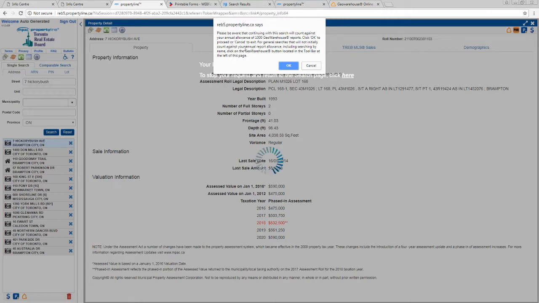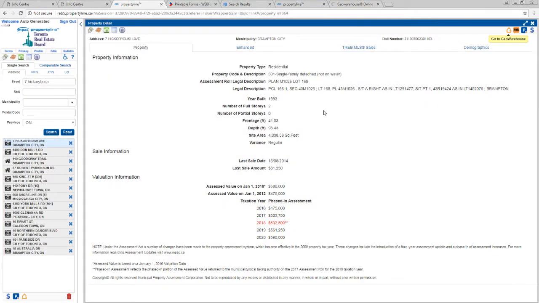So it clearly says that in an entire year, you only get 1000 accesses inside GeoWarehouse. Each and every search will count as one. So we are saying yes, that we are okay to count it against our 1000 GeoWarehouse reports. Hit OK, and now it will open that page.